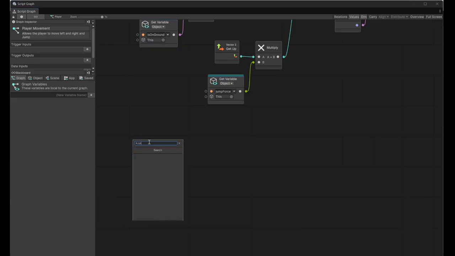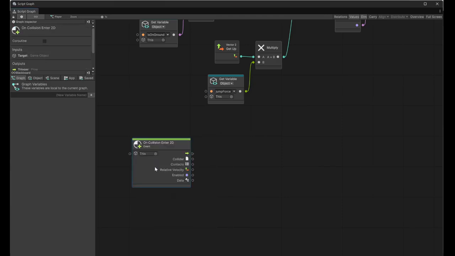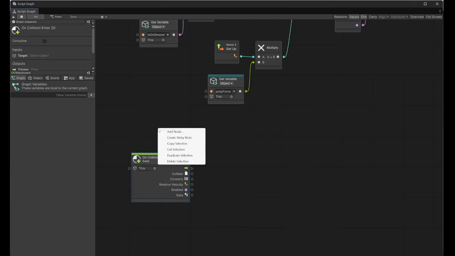That is going to be over here on CollisionEnter, and we're going to use the 2D version of it. Let's go ahead and put a sticky note here that this is to reset isOnGround.